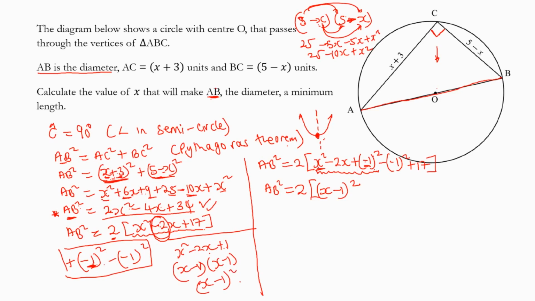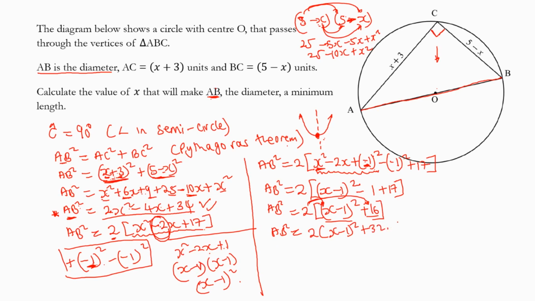So the faster way, you just take the x here, you take this term inside the bracket here, then they form a bracket, then you're done. And then minus negative 1 squared is 1 plus 17. We get AP squared is equal to 2, then x minus 1 squared plus 16. Right, remember we have 2 outside here. Inside the square bracket, how many terms do we have? We have 2 terms, this term and this term. So we distribute the 2. So AP squared is equal to 2 times x minus 1 squared plus 32.